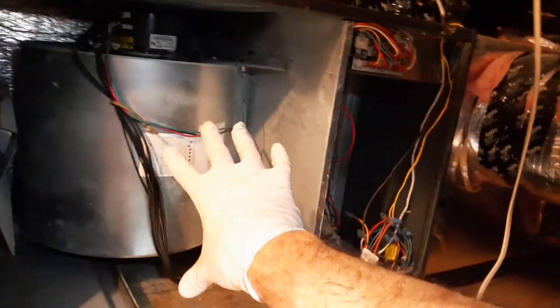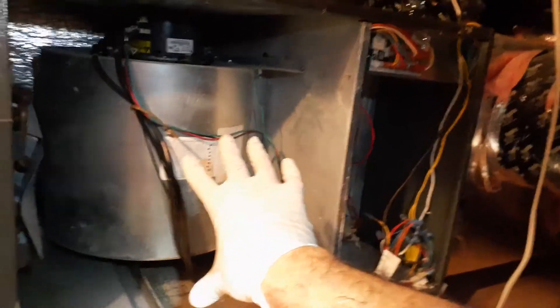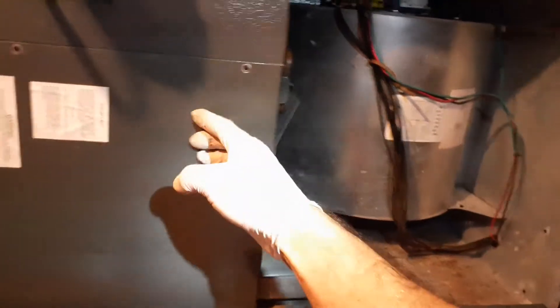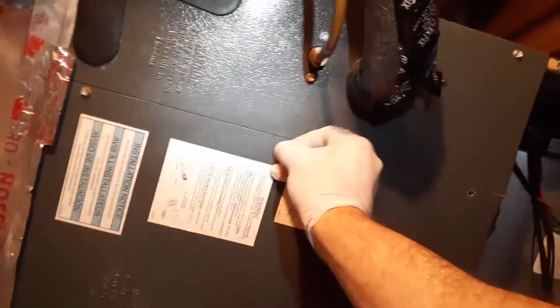This panel will pull off — it's got a little flap hinge, so I'll work it off from that angle. It has little lips that fit onto it. This is the section you need to remove because that's where your squirrel cage and motor are. You can leave the other side on, though you might need to take off a screw or two on that side just to give relief as you open it up.